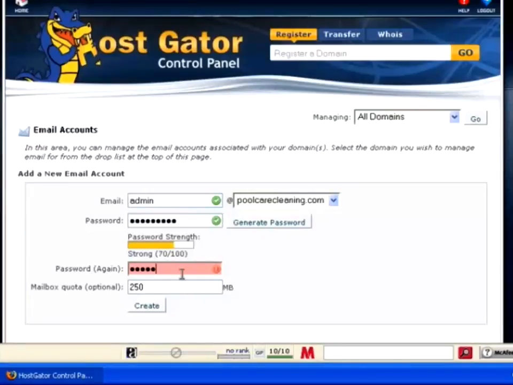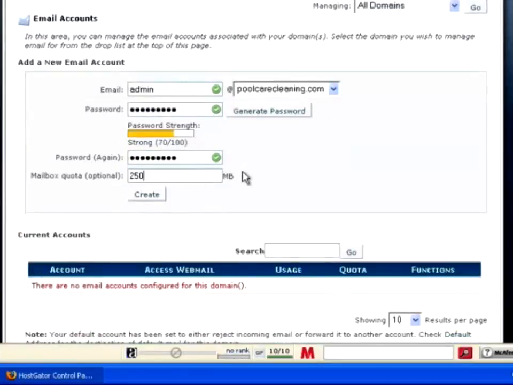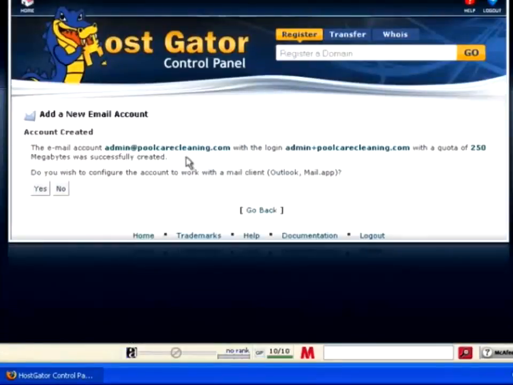As I say, you have unlimited resources here, so you could set it as 250 megabytes, which is quite large, or you can even create yourself a 7.2 gigabyte email, just like you did with Gmail. It's whatever you like. So anyway, go ahead and click Create, and here's something really cool. This actually gives you some automatic configuration options for common mail programs, such as Outlook and Mail app.